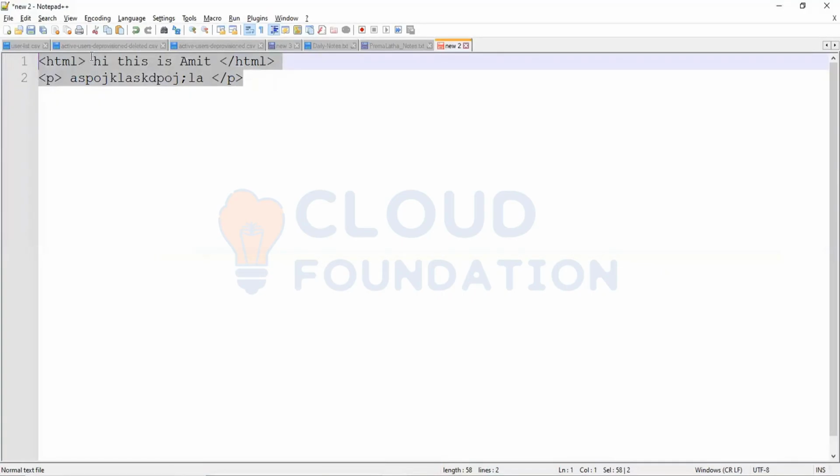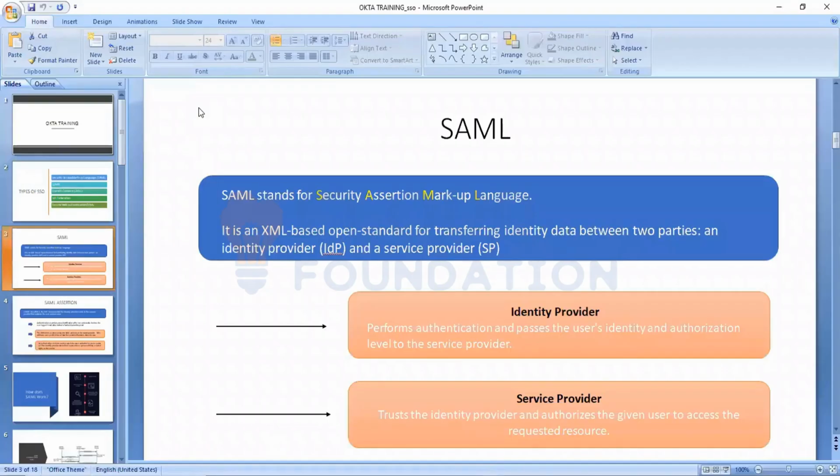For example, if you are opening a tag, it should be closed. And if you are giving some details, that detail should be linked to another detail. It should be a predefined, assertion-based format. People call it like that. That is what is used here, and the same thing is used there.